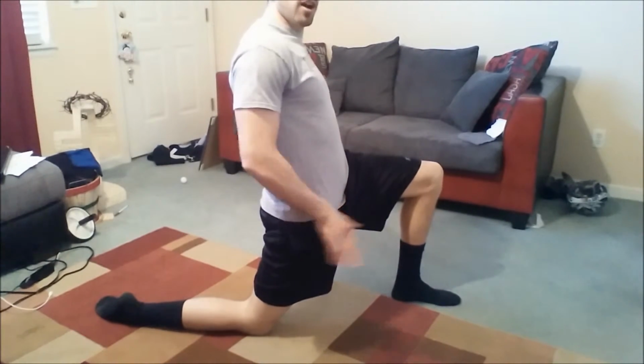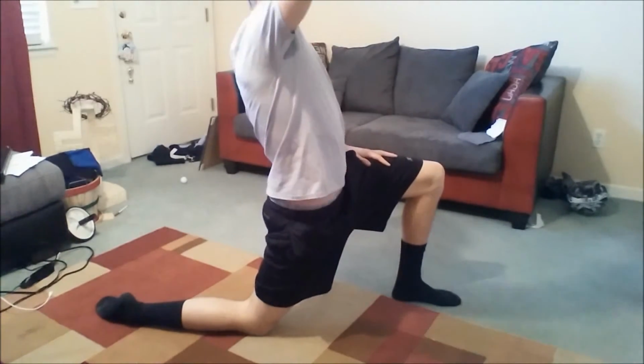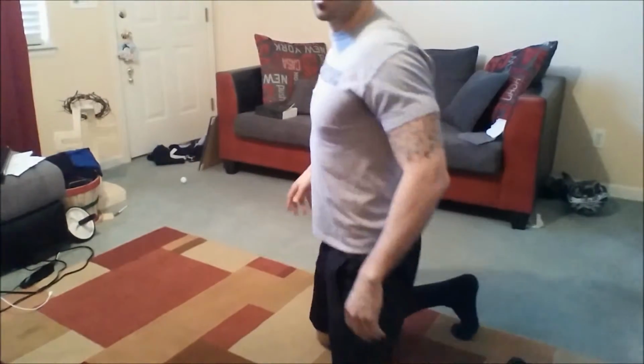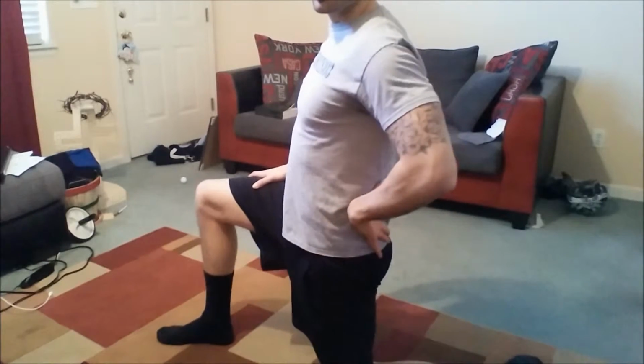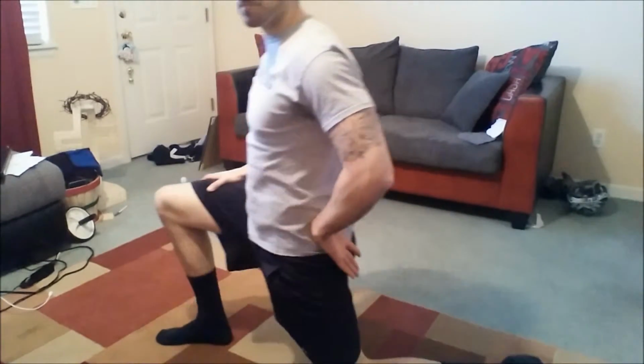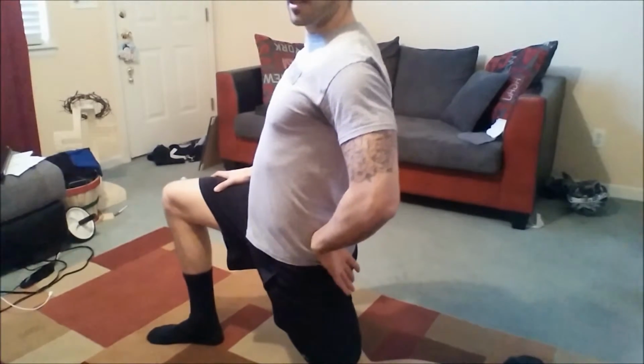Really focusing here. On this leg, now we can put that arm directly up in the air. See if I can get my head in. It's not going to happen, but we're here. Arms straight up in the air, really stretching out this area. Same thing, we can rotate sides. We're here, just pushing the hips forward. We're not leaning into it like that. We're here, hip push forward, arm up and extend.